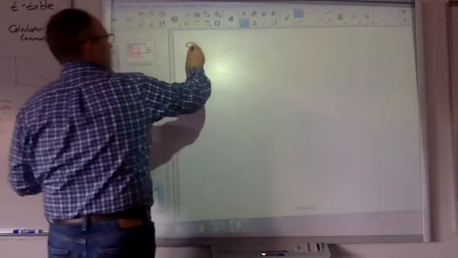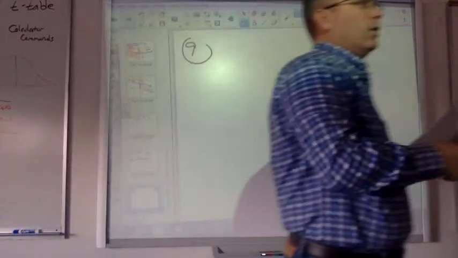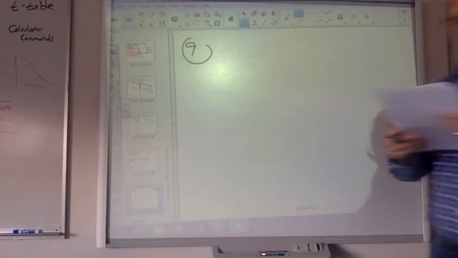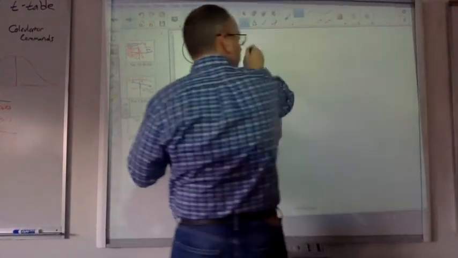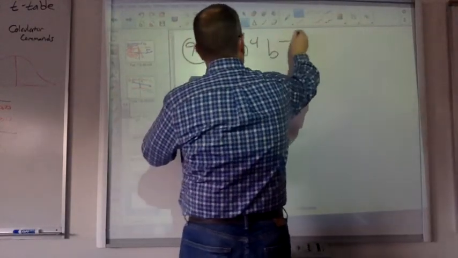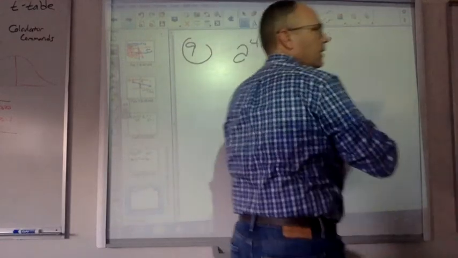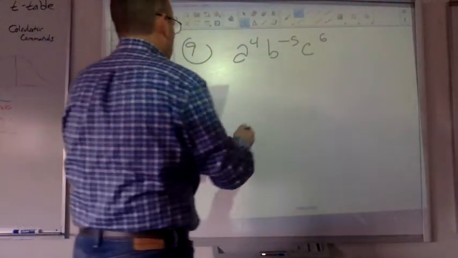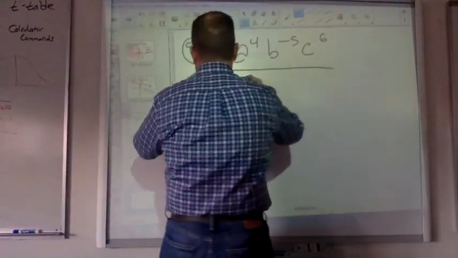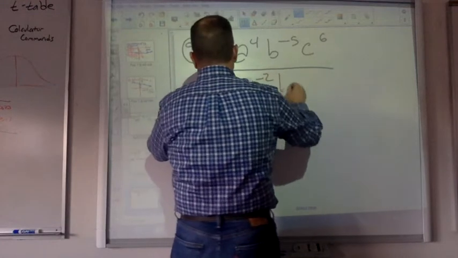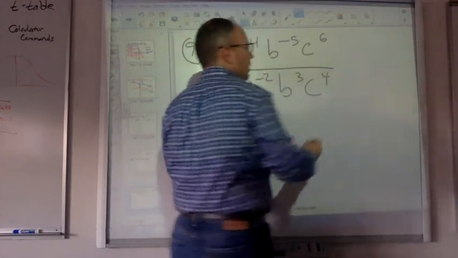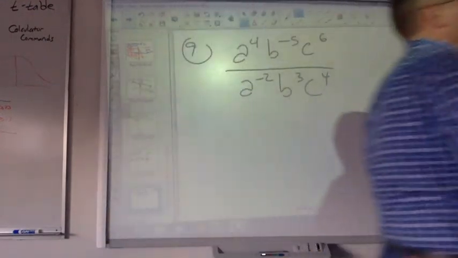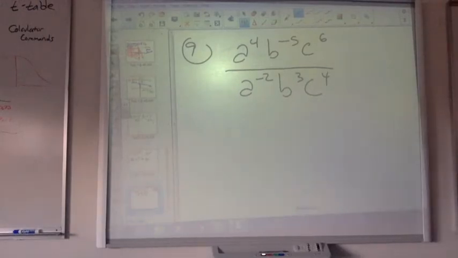Okay, number 9. Let's get your test. Oh, you were already here, aren't you? Yeah. Oh, sorry about that. Get it? Is it quiet in there? A to the negative 2, B to the 3, C to the 4. Did you get it? Yeah, I just forgot that. Oh, perfect, thanks.